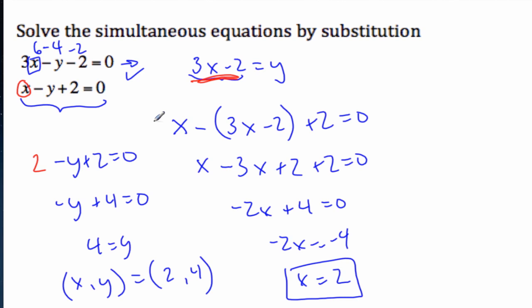But if it works in one equation, are you sure it works in both? Well, it's supposed to work in both. That's the whole point. If we have, if it doesn't work in both, we've done something wrong. Simultaneous equations means the same x and y value makes this equation true and this equation true. Perfect.